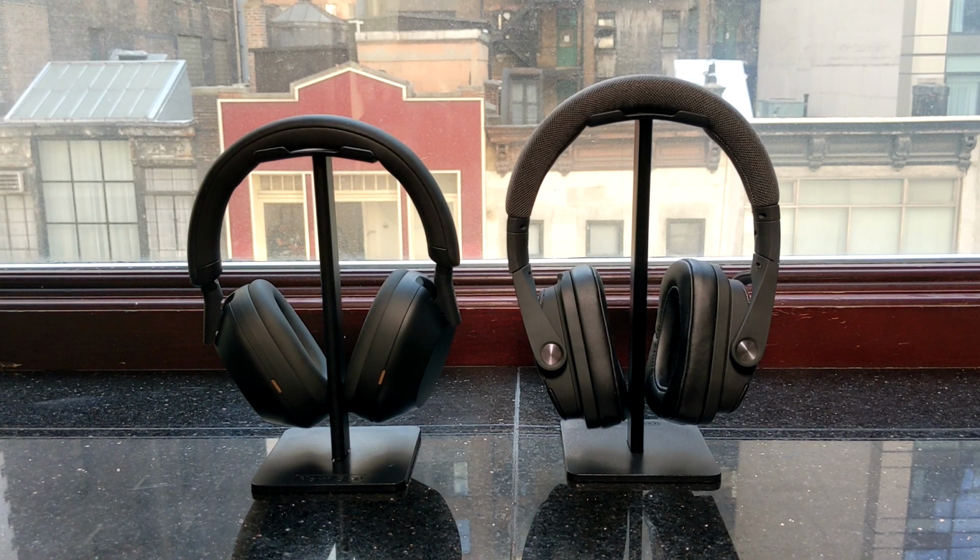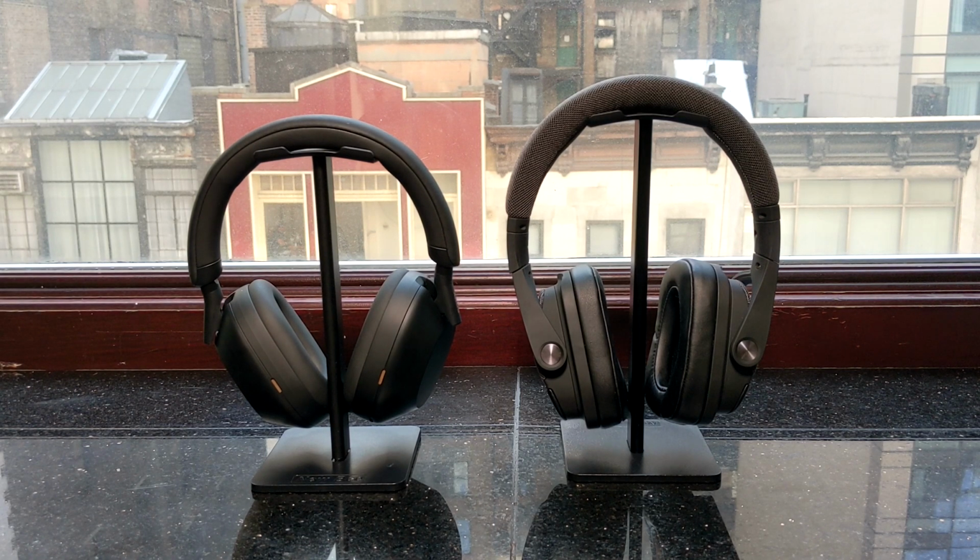Now, for balance. Both headphones definitely put most of their stock in their low ends. Common enough to see with wireless headphones. Pop and electronic listeners will be pretty happy here with either. But for me, the L700A sets itself apart from the XM5 for its low and mid-range separation.